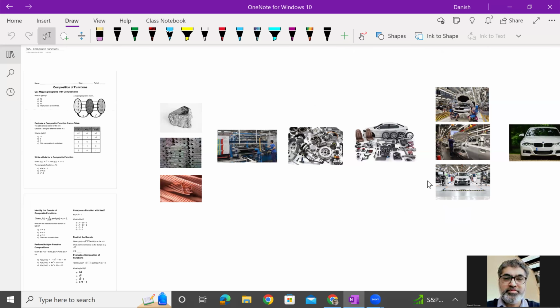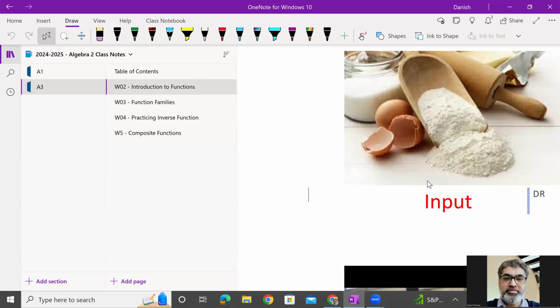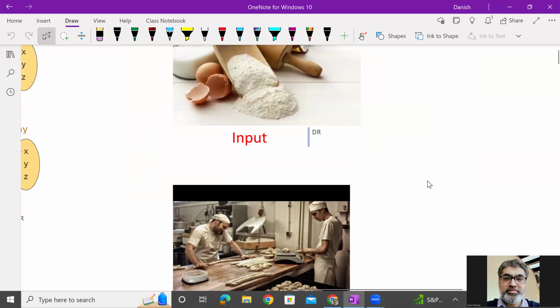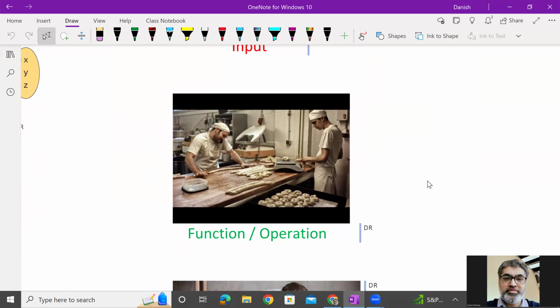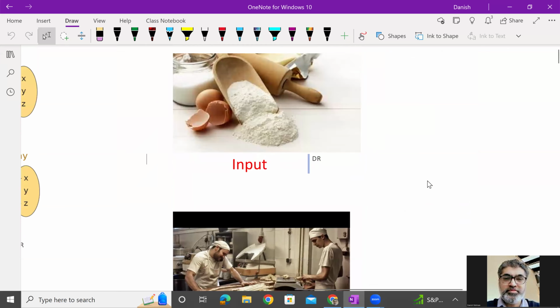things like the baking soda and the sweets, whatever the ingredients of a bread are. He uses those as an input and then processes them with the baking processes. Finally, the end product is the bread, which is the output of a single function. But if you think about the input over here, the flour, it is not itself a raw ingredient. It's itself an output of the grinding process.